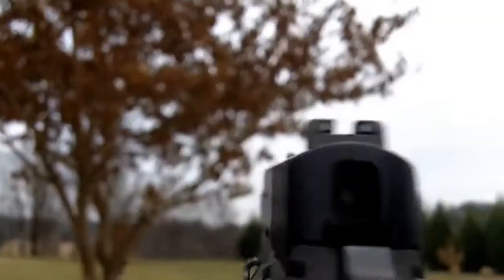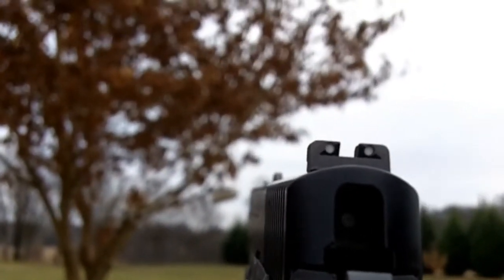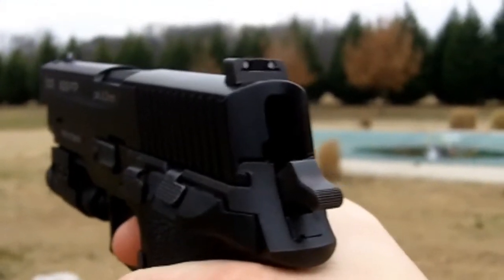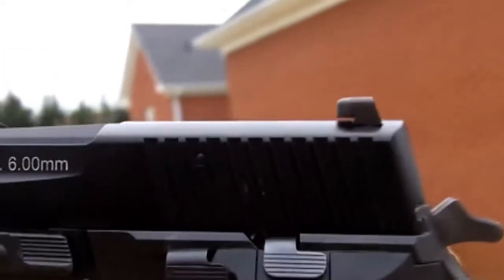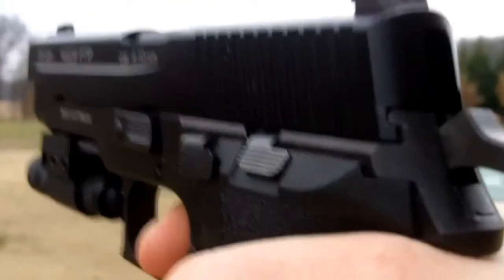I'm going to be shooting at this tin smoothie maker thing. Hit. Hit. Hit. Get a little side view right there. Hit. Hit. Hit. Okay, let's see, how about right here? Let's see if I can do that. Hit. Hit. I'm going to do some rapid firing.